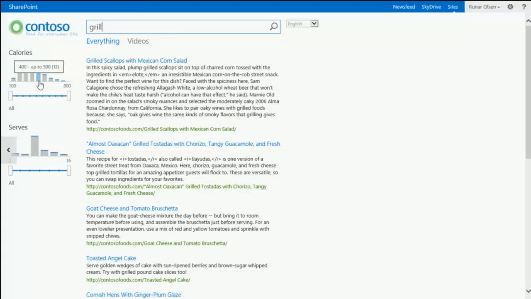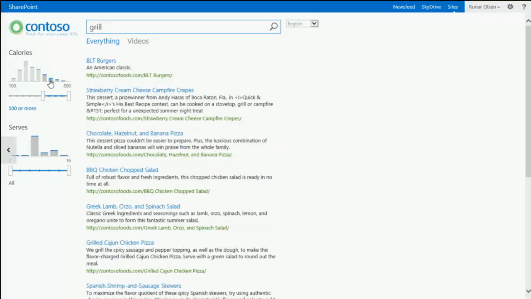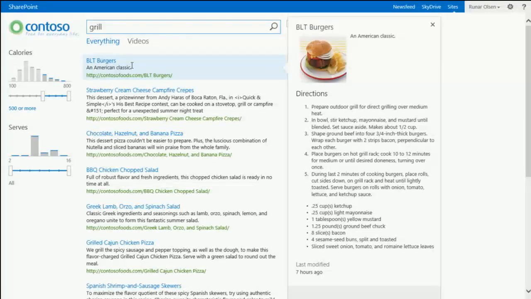The refiners are dynamic. It depends on what you search for. So now, because I choose a different keyword, you can see the dynamic refiners here show a different set of less healthy choices, I guess. So I want to see what's actually in these different choices. I use the visual refiners and just say I want the real unhealthy choices, and you can see we're getting burgers, etc. So again, it's not something the users themselves put in, but now by extracting this data, we enrich the content, added a lot more metadata, and thus make it easier for the end user to go through all of the content, make it easier for them to find what's there.